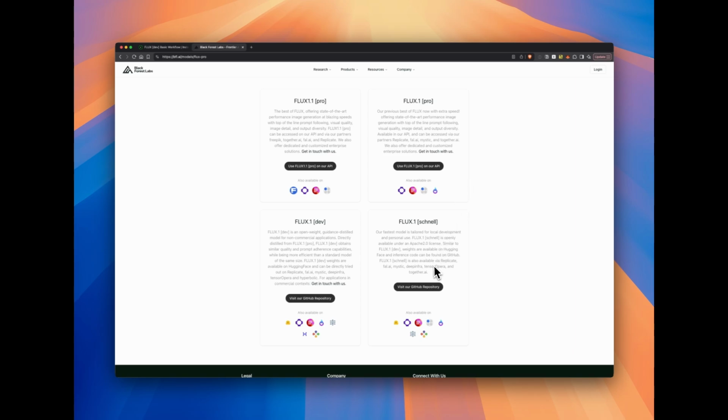The alternative for those who want to run Flux as an open weight model, we have Flux Dev and Flux Schnell. Now these are what's called distilled models. That is to say that they have been trained from Flux Pro or potentially from other larger models, and they're basically a more compact model that works a little bit differently from what we've seen, and so we have to adapt our ComfyUI workflows to match those differences. And that's what we're going to look at today.